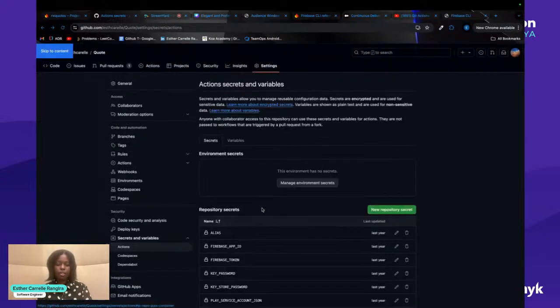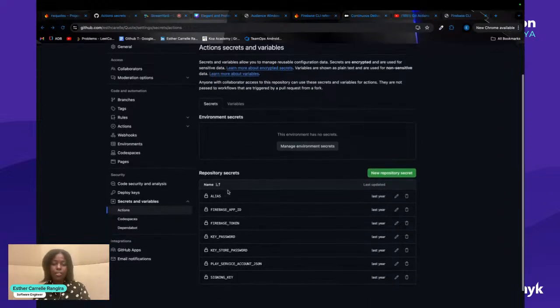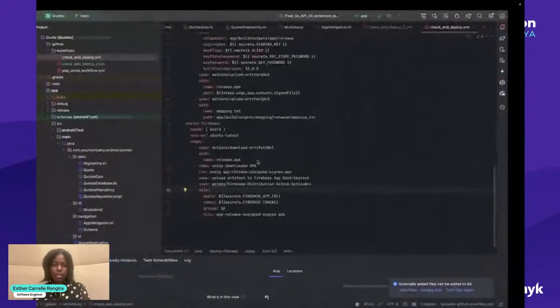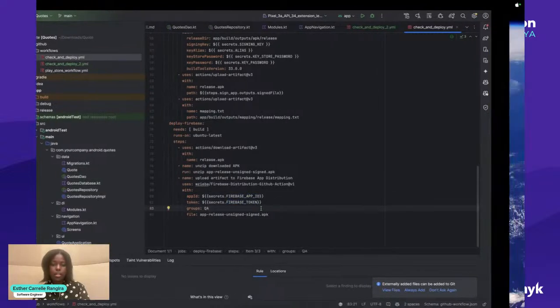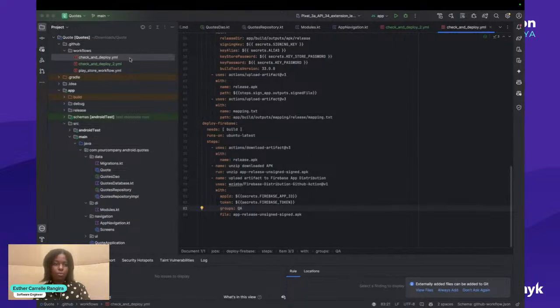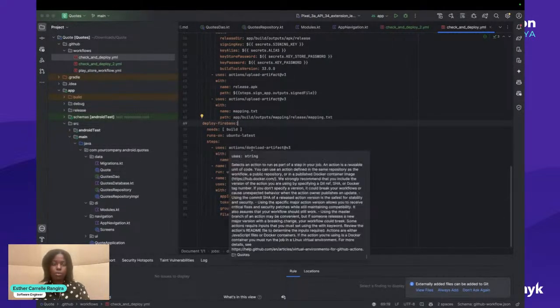So after everything has been saved here in environment secrets, you can come back here. Firebase app ID is set, Firebase token is set, and then you can push your code to GitHub, right?